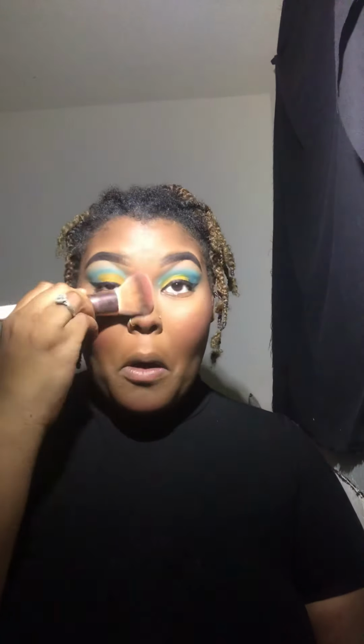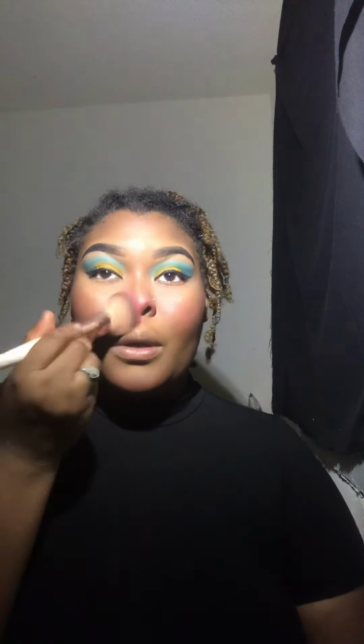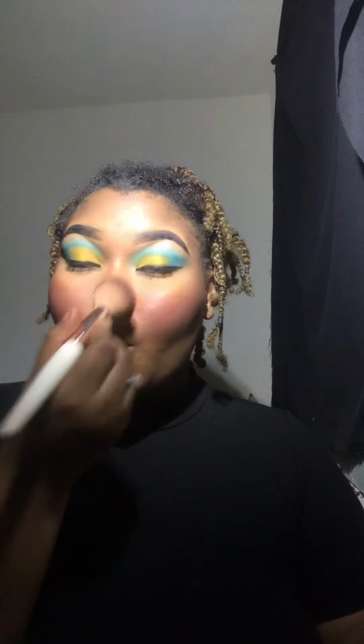So I like to just, we're gonna dust off that powder. We're gonna add the blush. I feel like if you do it cute, you can never have too much blush. Even if you don't do it cute. Shit. Go for gold, baby. Go for gold, honey. Okay. Just look like a war paint.